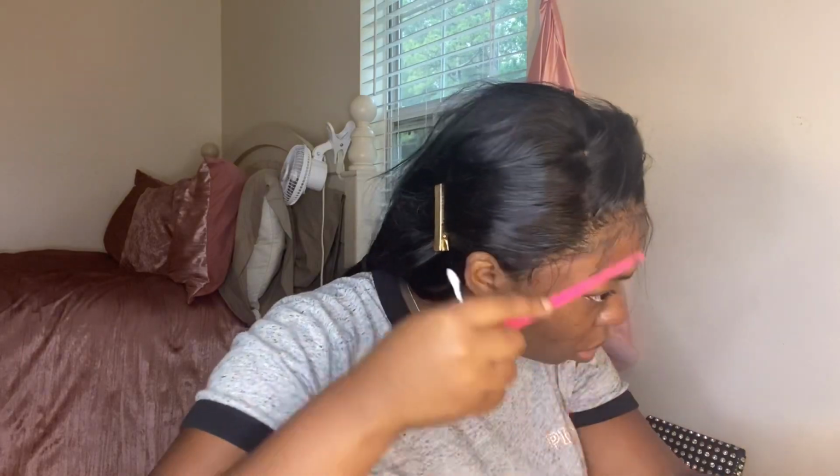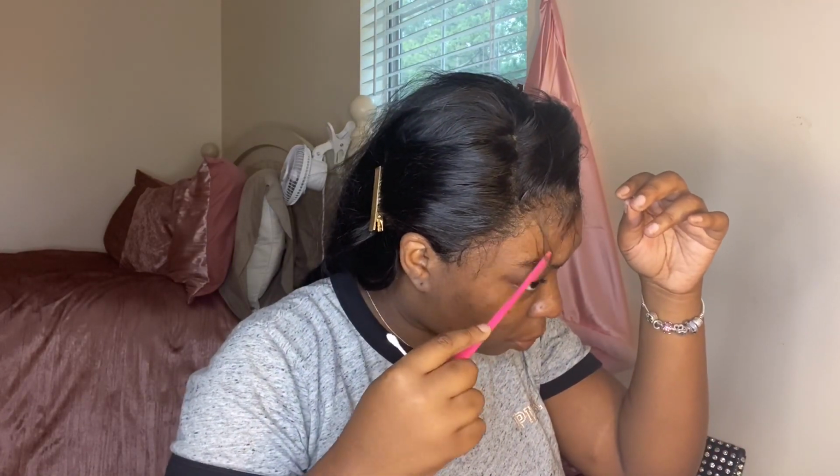And I'm gonna just take the edge brush. Y'all know what an edge brush is. Brush the edges out to loosen them, and kind of move them out the way of where you're going to be cleaning it up at.